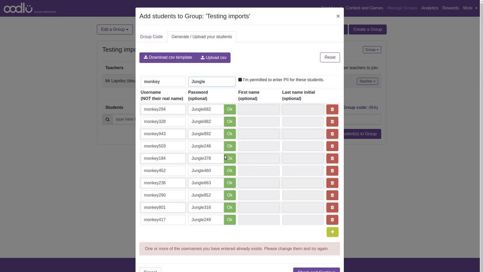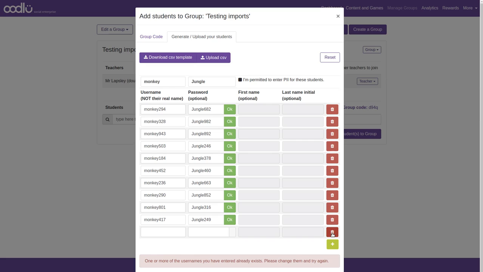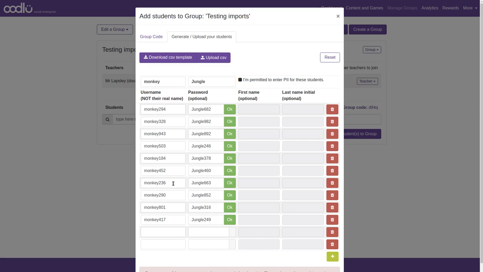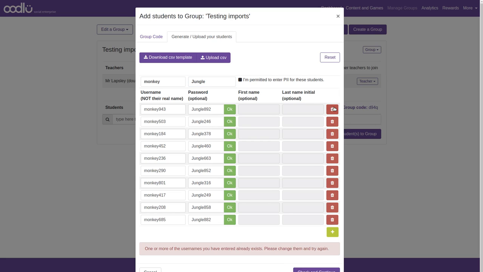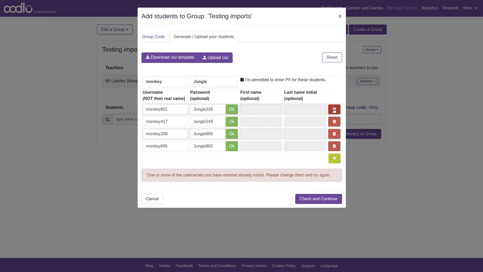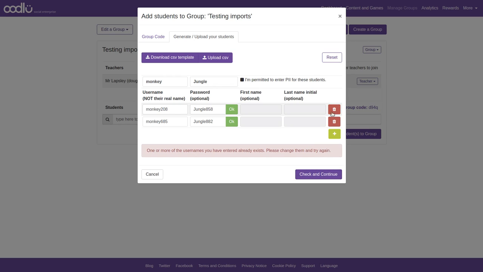Okay, so that's a very quick way of generating users. And if you want to, you can add further users to that list just by doing that. And if you just rejig these, take a letter on and off them, then it'll also repopulate those. Or you can remove them if you just want a few users. So let's say you just want three users or two users or even one user, you can do it like this as well.